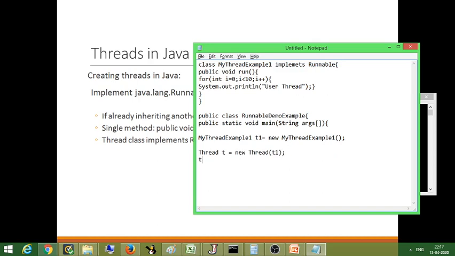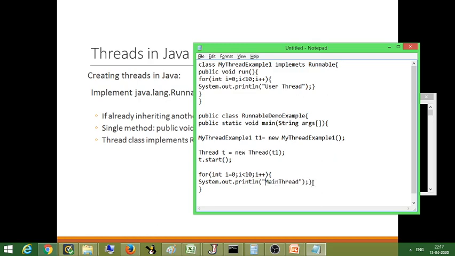Now, if you write t.start, then it will run, and I want to write logic for main. So int i equals, let's copy. This is my main thread.